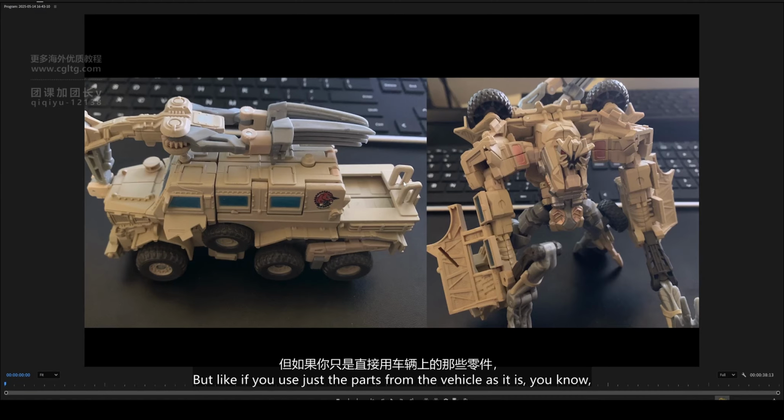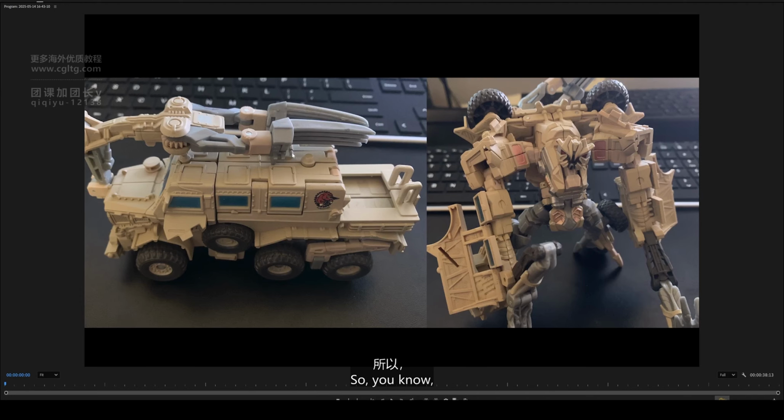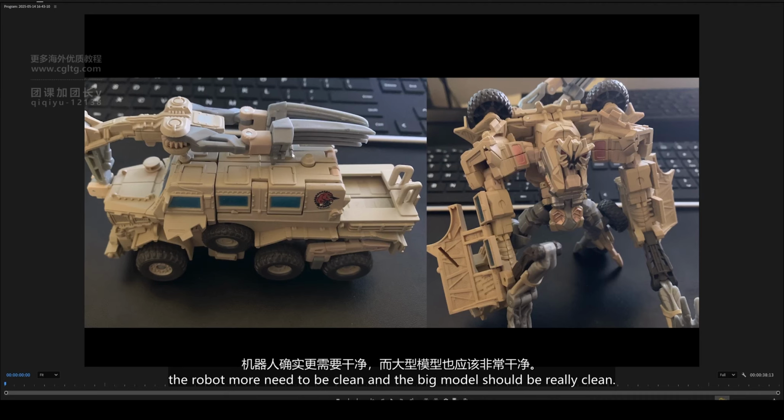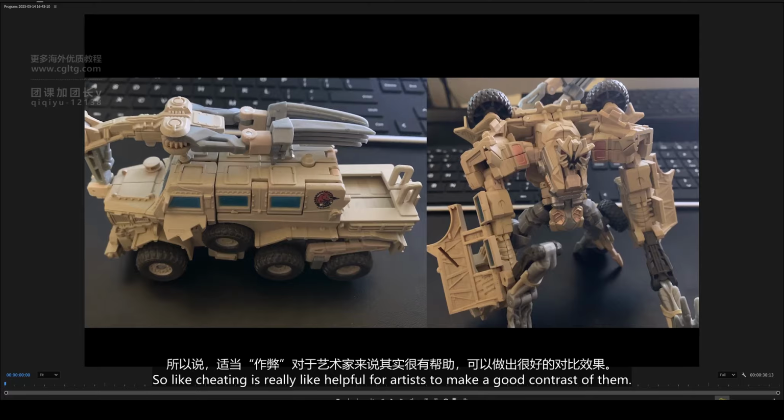But if you use just the parts from the vehicle as they are, the robot will be very clean and it doesn't look like a warrior. So the robot needs to be dirtier and the vehicle should be really clean. Cheating is really helpful for artists to make a good contrast between them.